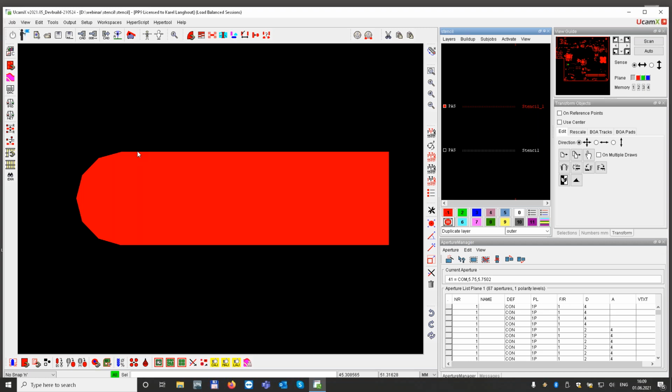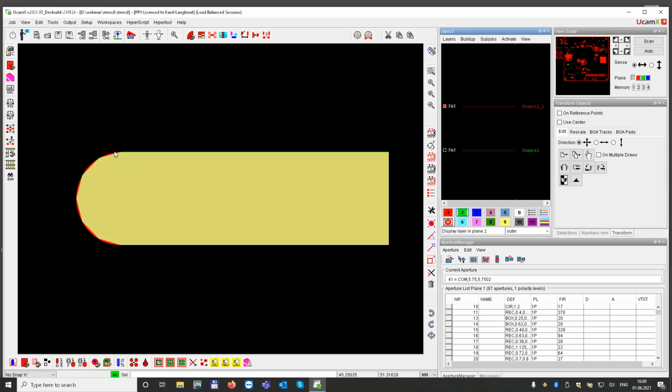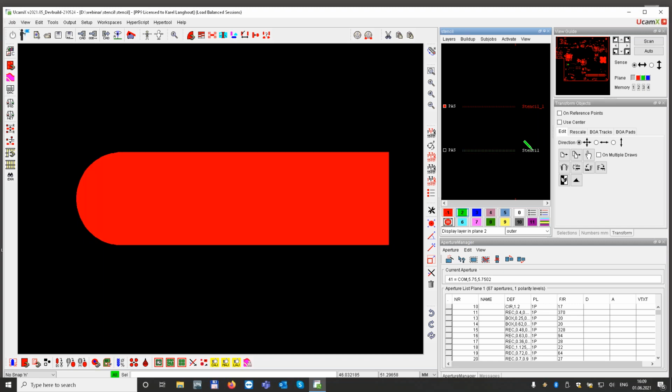So what we actually want to do is change this into a proper pad, and for that, we have our pad recognition. If I run this pad recognition on this pad, you can already see that it has become a really lovely arc. You see all the contours have gone. It's quite nice. Also, if I put my old data on top, you can really see that it's been nicely rounded.